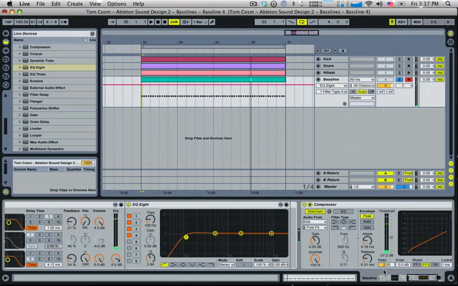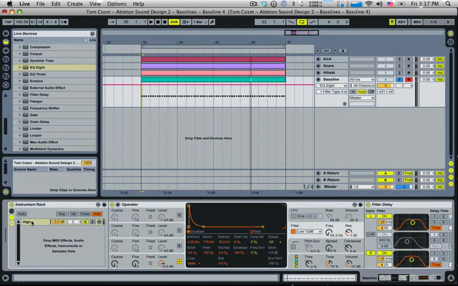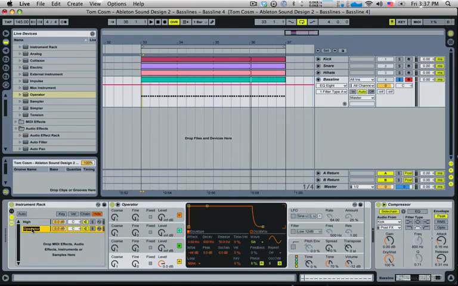and I reckon right about there, now we're free to create a new sub-chain in this instrument rack. So we can now create a new synth, which is going to take over for us. And the way we do that is we're going to grab an operator, drag it in underneath the high one. So this is now going to be our sub, so we'll rename this to sub. Command R or Control R there.